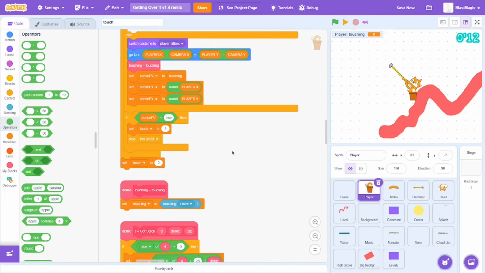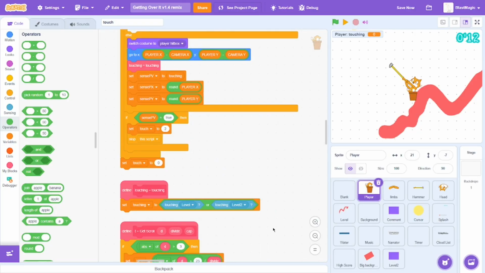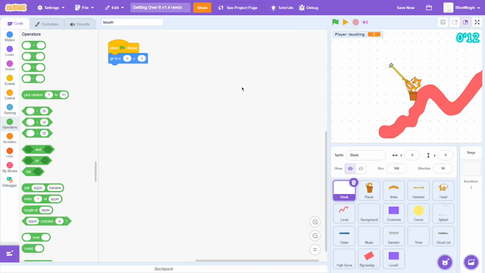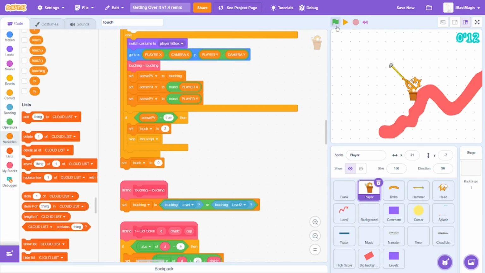Point of all that is just so that when you change this, you don't have to change it thrice. You only have to change it once. So we're just gonna put an or touching level 2. Let me hide that variable.